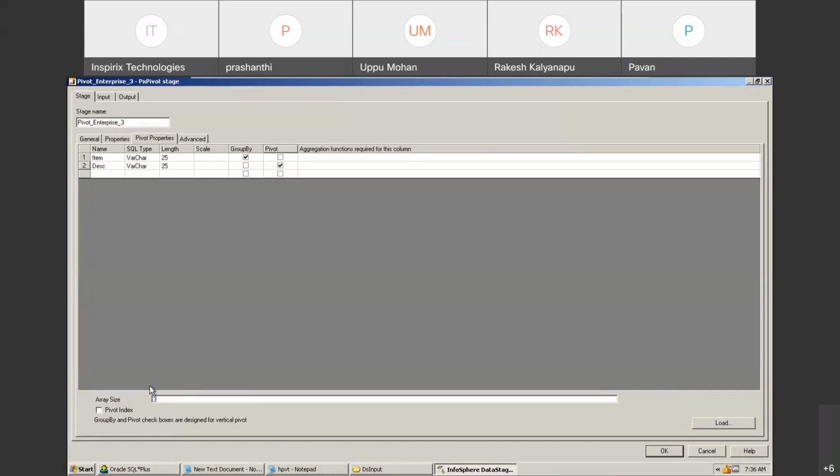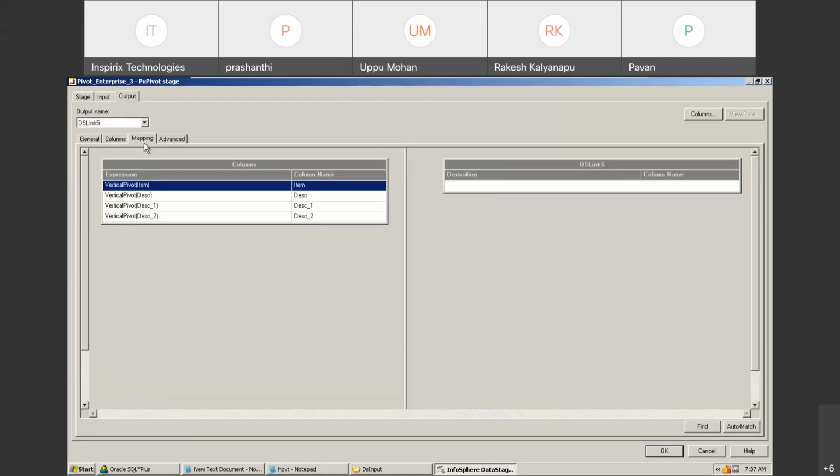Let's assume in C language you write loops, right? For loop and while loop. Similarly, DataStage will execute the loop on the backend, but it's all giving you GUI options. It is asking how many times you want to run a loop. 3 times you run a loop. Convert 3 columns to one single column. That's what you are saying. Okay.